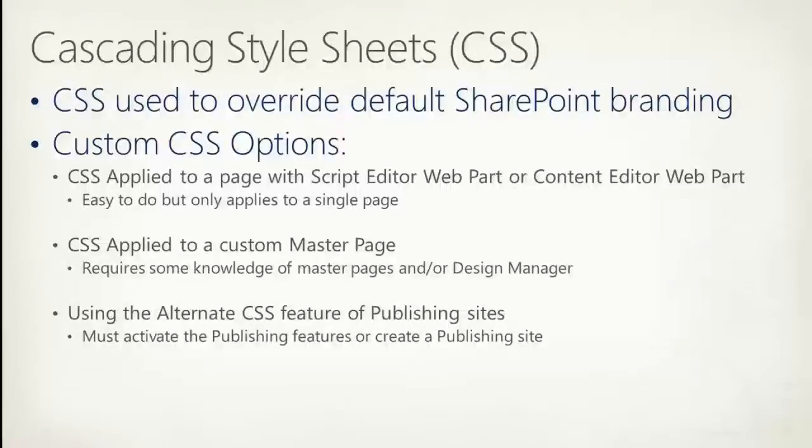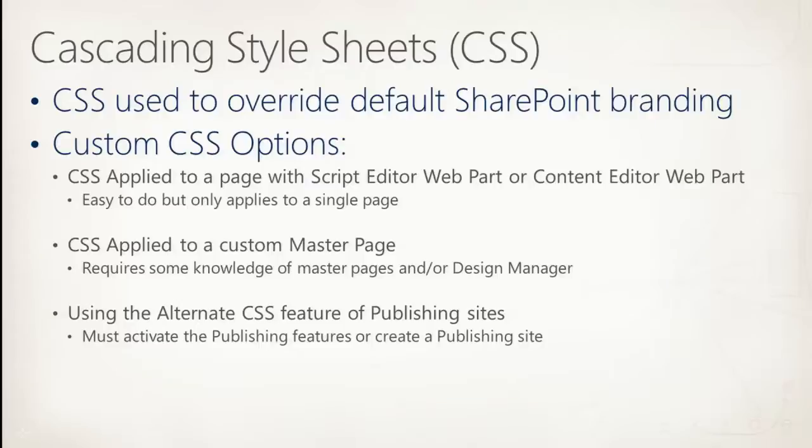If anybody in here was ever involved in branding SharePoint 2003, you know what I'm talking about. Pretty much branding in SharePoint 2003 was all about CSS, and it's continued on all the way until now. The recommended approach has always been don't mess with the out-of-the-box SharePoint CSS. What we want to do is use the cascading nature of CSS and make sure that we are overriding the out-of-the-box styles and just make sure that our new custom styles are being applied last.